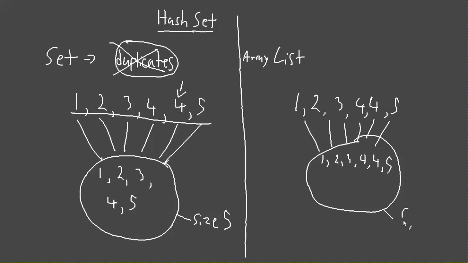So then we would end up with a size 6 array list, because the array list doesn't have this built-in method or built-in functionality to remove duplicates, or rather not to remove, but to not even disallow duplicates in the first place. Array lists don't have that built-in functionality, so they allow you to insert duplicates. Sets do not. That is really the only important difference that you need to understand between something like a list and a set. Now, let me talk a little bit more about what this hash set, the word hash, what does that mean as it pertains to a set?